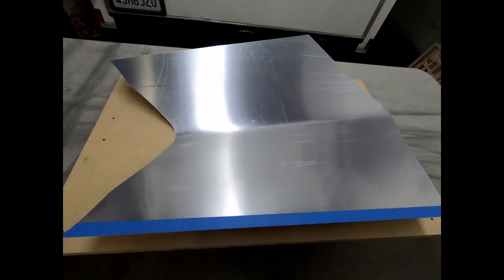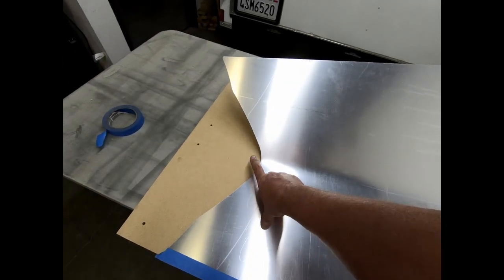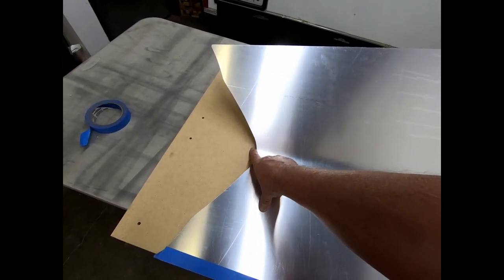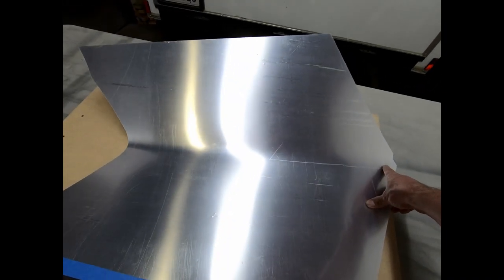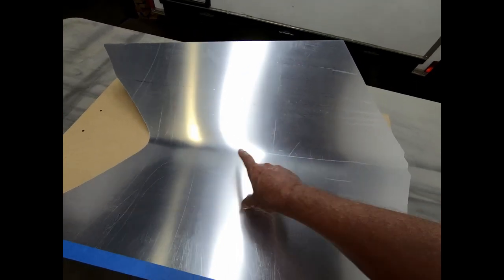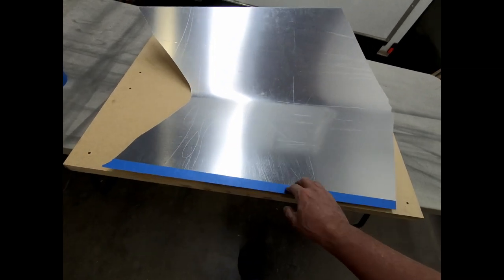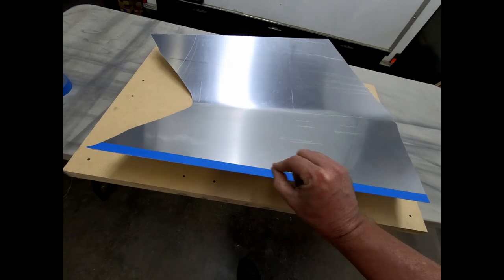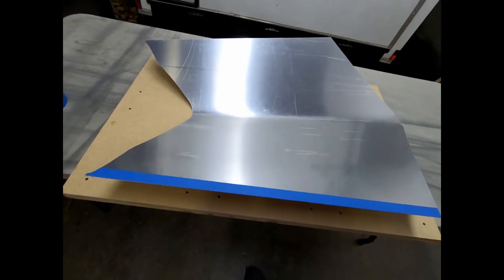Another builder had mentioned to me that what worked for him was a 20 millimeter high block on this side, tapered down to 14.7 at the bottom. The bottom actually has a tighter radius than the top does. So I'm trying to get to the point where I can at least get this folded over and the two halves pulled together, because until then you aren't going to be able to put a board over the top of it and fold it.